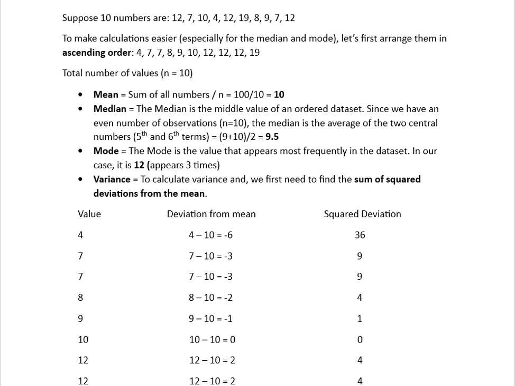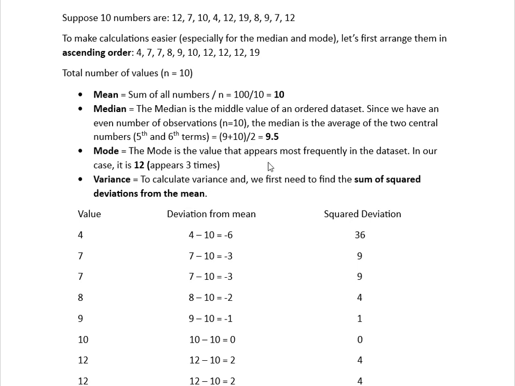In case the numbers are odd, I took 10 numbers here, but in case I took 11, then median should be the sixth term. So when the numbers are even, exclude the first four or five terms depending on the number of terms, take the two middle terms and divide by 2, and if the numbers are odd then median is the middle term. I hope you understand till here. So median in our case is 9.5.